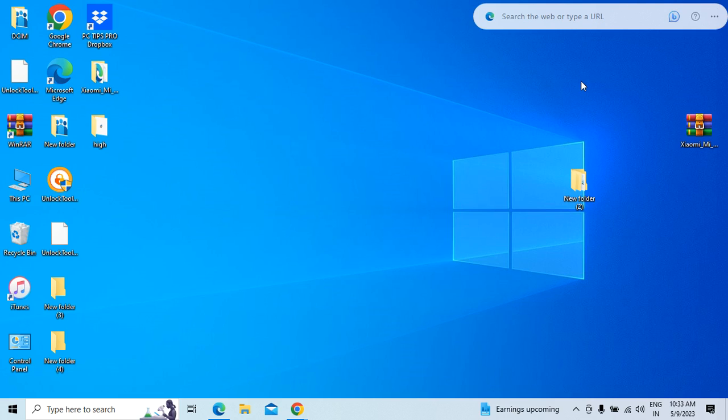Now, in order to share and upload files using Dropbox, first of all, you need to be signed into your Dropbox account. So if you don't have a Dropbox account, the first thing that you need to do is create an account using Dropbox. So go to Chrome, give all your details. There's a premium plan that offers more storage space, but you can just select the free plan, doesn't matter.